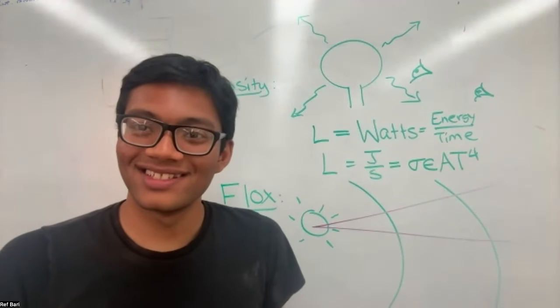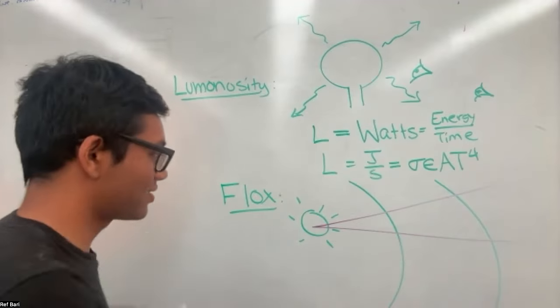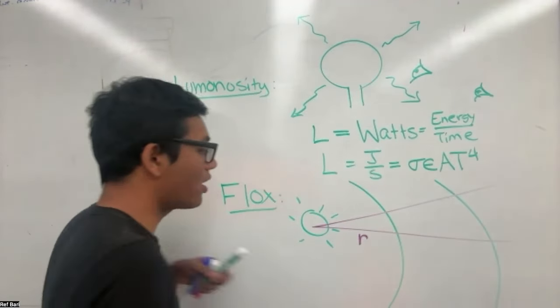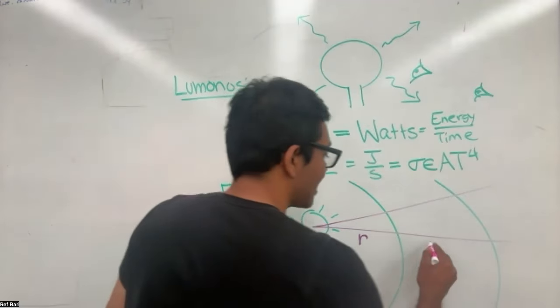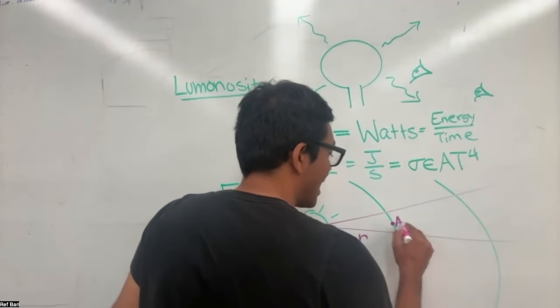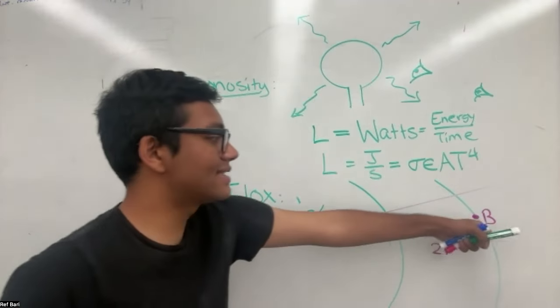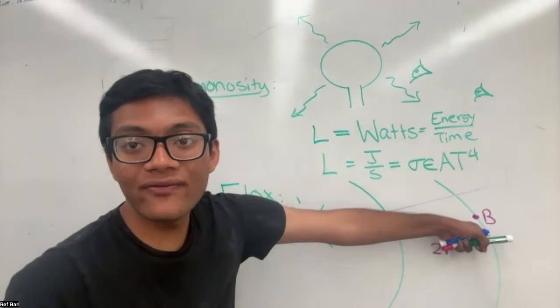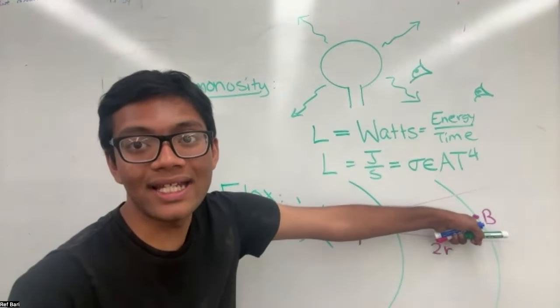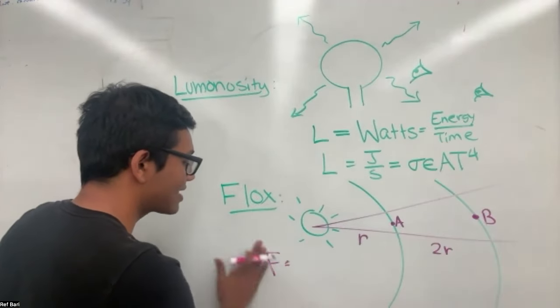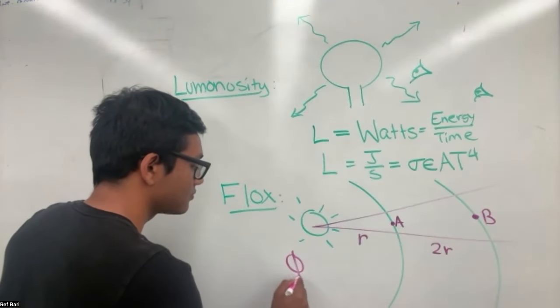Okay, fine. So if you carve out a sphere, imagine that you are r meters away from the sun at point A and 2r meters from the sun at point B. At the second point, you will receive 4 times less light. Why? Because of the flux.